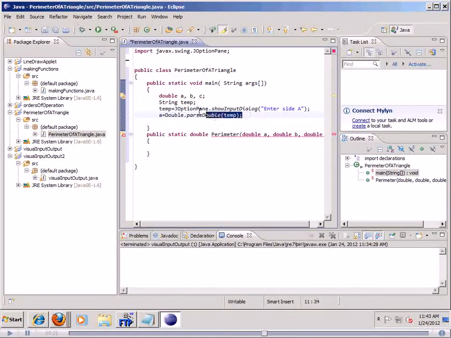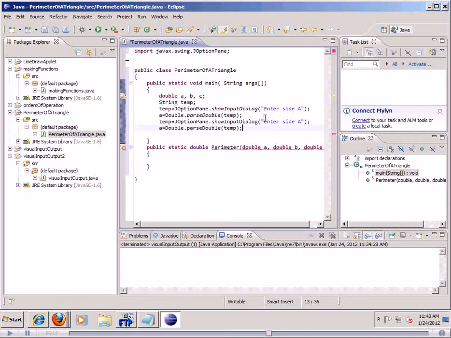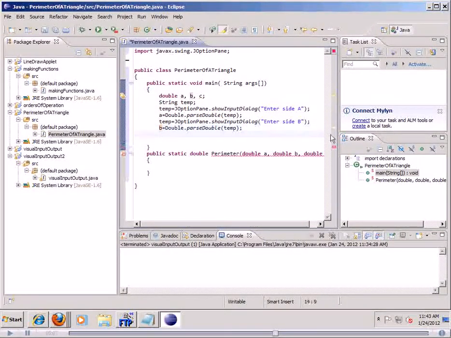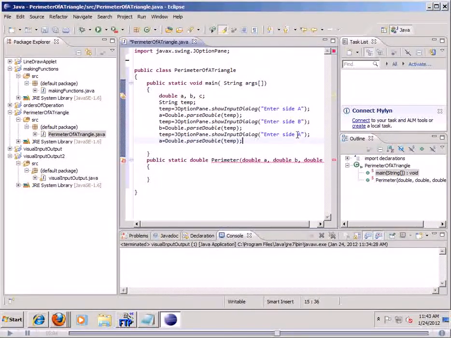Now this is the little trick I'm using for figuring out what side A is. So I could use the same little trick for figuring out what side B is. So I'll just change this to B, and I'll change this to B, and I'll go down another couple lines, and I'll just do the same thing for side C. So I now have sides A, B, and C, and it's pretty simple and straightforward.